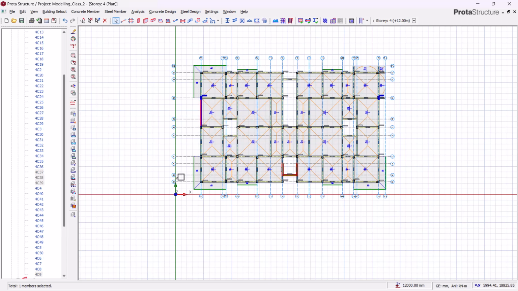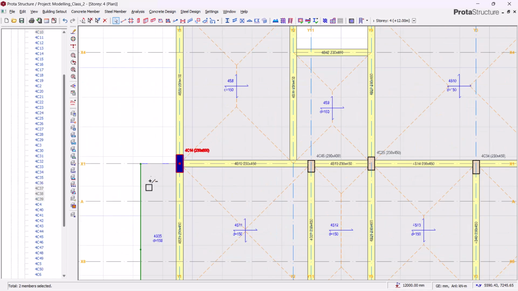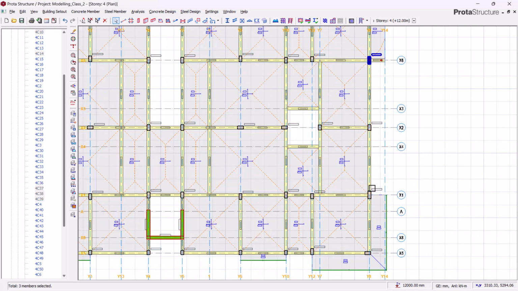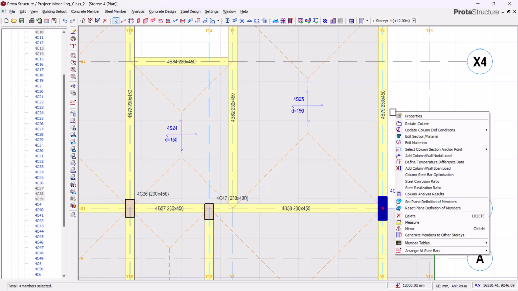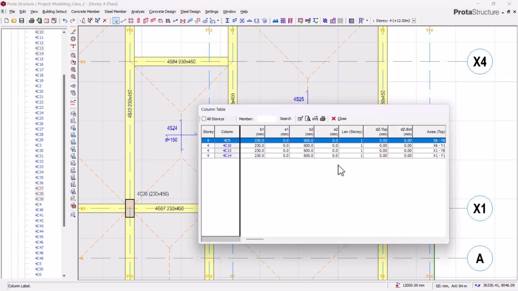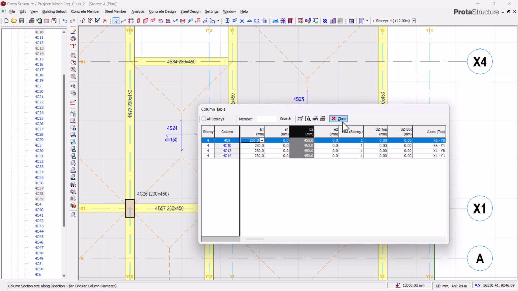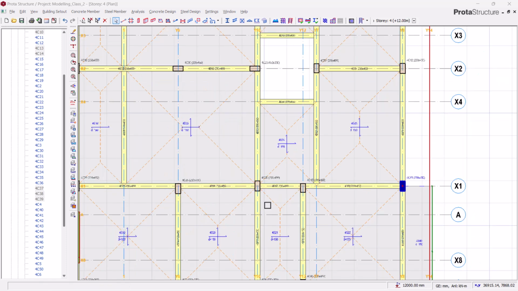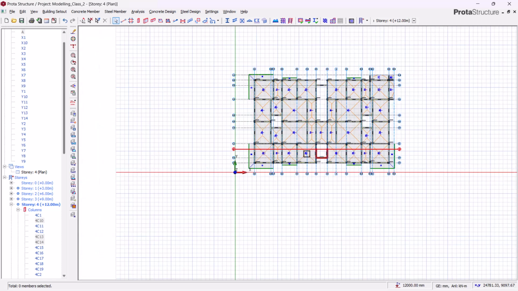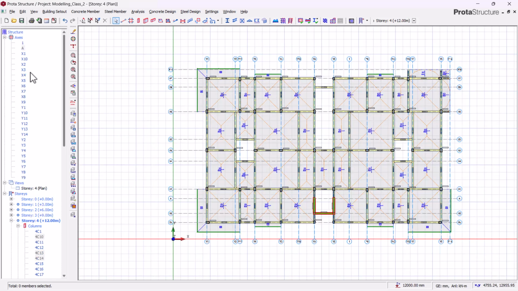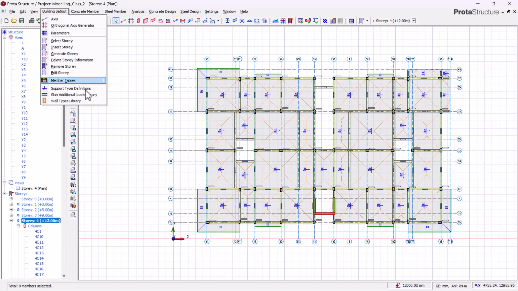Okay, so next is this and this, as well as this and this, and we will not be touching the eccentricity of this one. We will just have to change it to 450 and leave it at the center. We will leave it at this center point. So we'll be sticking with this, and you can go ahead to edit further, but we'll be sticking with this for the purpose of this tutorial.